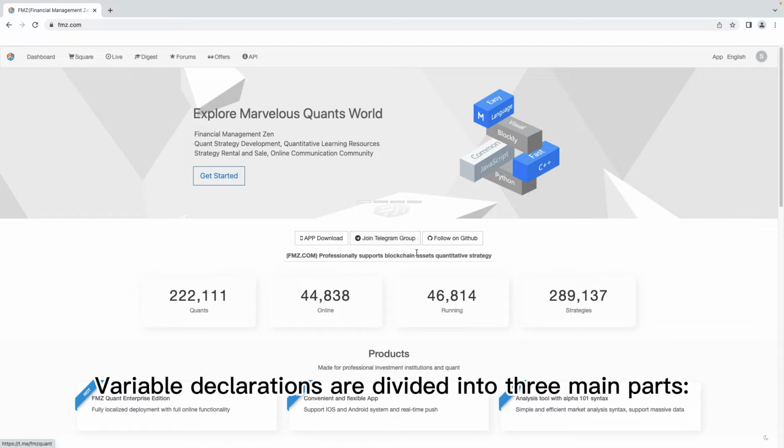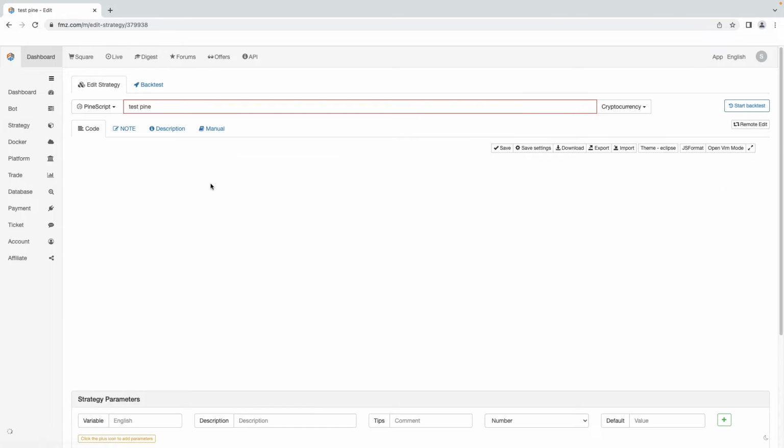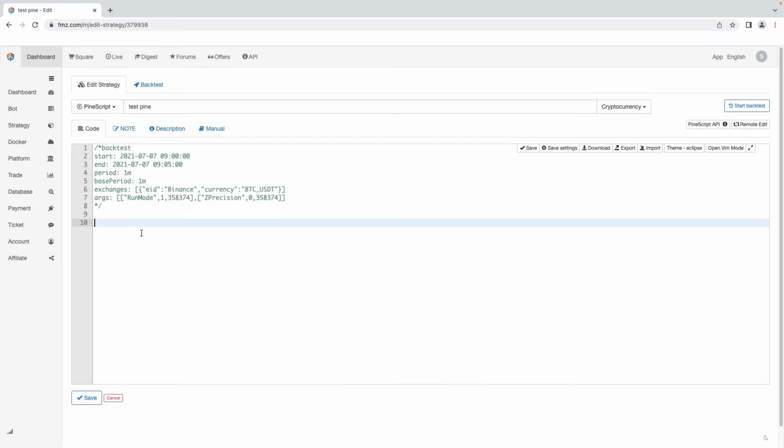Variable declarations are divided into three main parts. Declaration mode. Variable type. And marker.